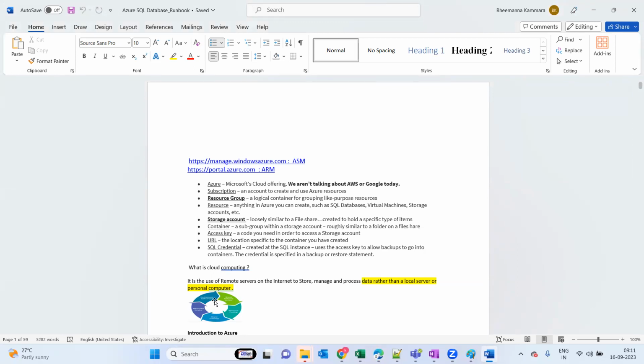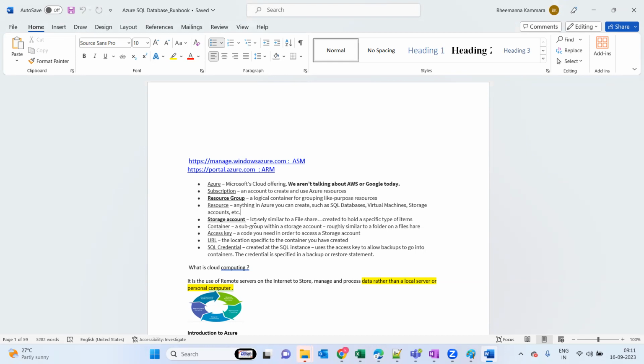Yeah. And next, just before we create a storage account, right? A storage account is nothing but, we are all familiar with Google Drive and our local storage drives, right?